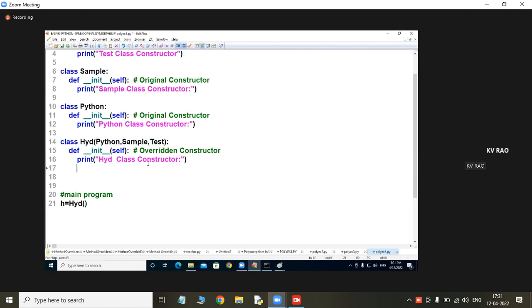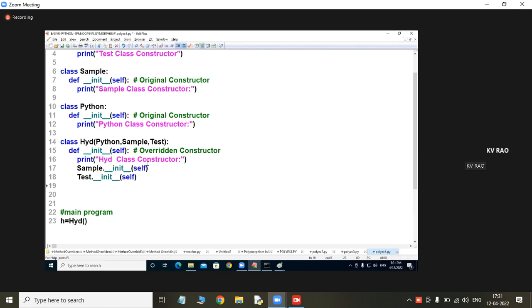Come on, any order. First you call the sample class constructor. Tell me. Sample dot underscore underscore init underscore underscore of self. Understand? Well, next is called what? Test dot underscore underscore init underscore underscore of self.